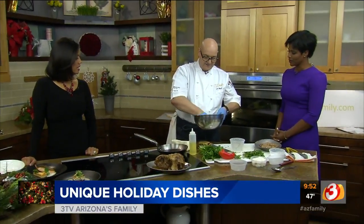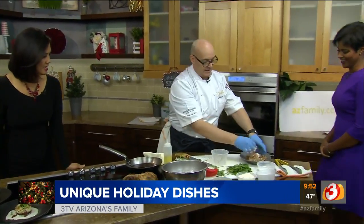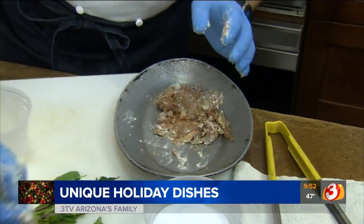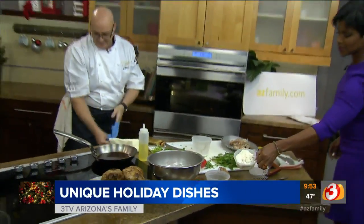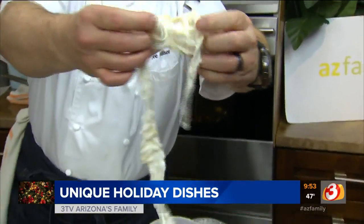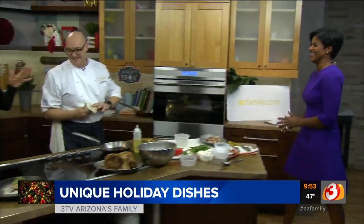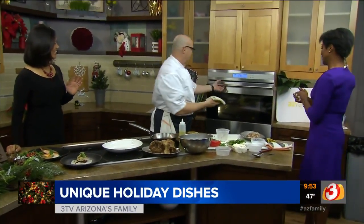We're quickly running out of time, but I think he's going to make it! So we basically take that and mush it together like so. And then we have caul fat — we sear that and re-roast it. What is that? That's actually the lining of a sheep's stomach. Better that you don't know — just eat it. Let me stop asking questions, because I know it's going to be good.